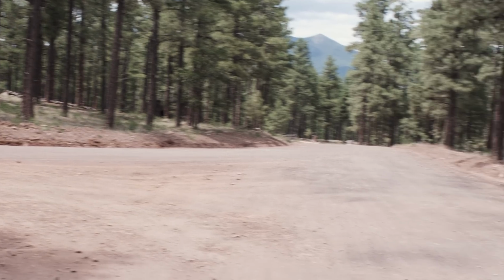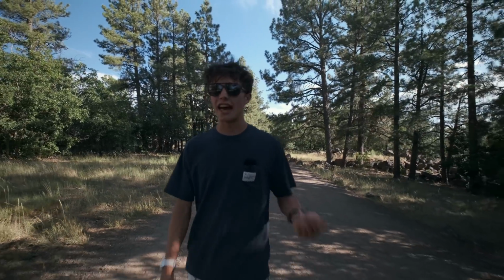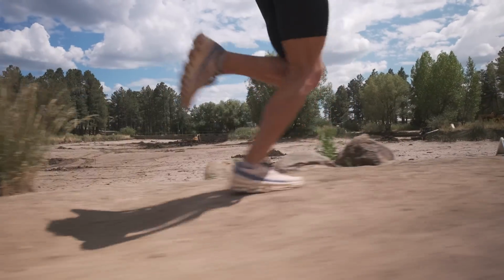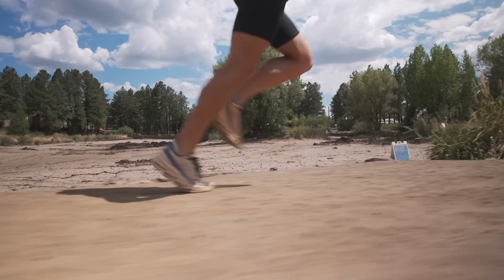Another one is gonna be soft surface trail access. Right now, I'm walking on some trails, and what that means is that with every step that I take, there's less impact going into my legs, and that means that I'm inherently gonna be less likely to get injured because there's just less force, and you can actually train harder with less risk of injury because of the advantage of soft surface. Now that's a really cool thing, and that's something that we've prioritized over many summers.